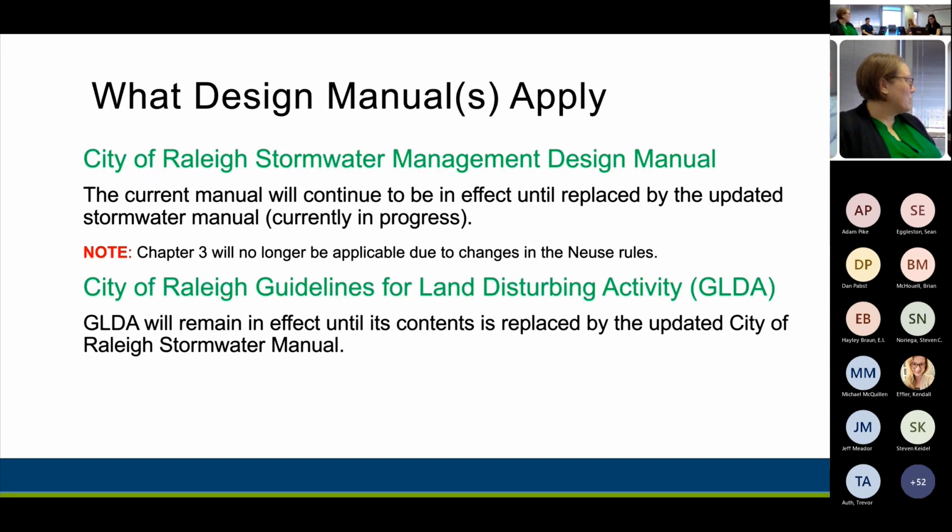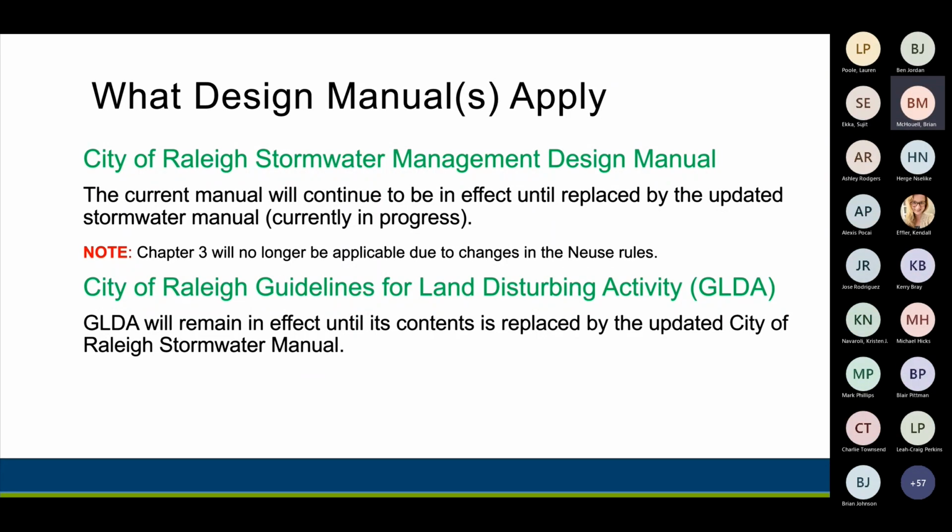We'll be starting off with Brian McHugh. So I'm going to go over the different design manuals and documents that will be applicable moving forward with the rule changes. First and foremost is our City of Raleigh Stormwater Management Design Manual, with the caveat that Chapter 3 will no longer be applicable due to the changes in the Neuse rules.